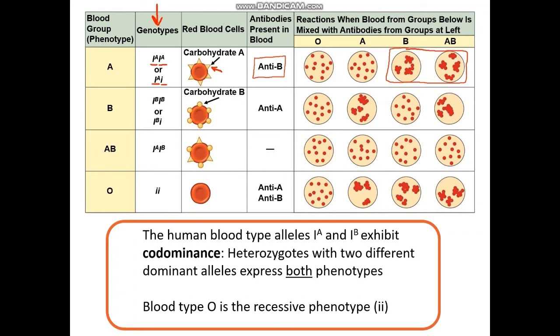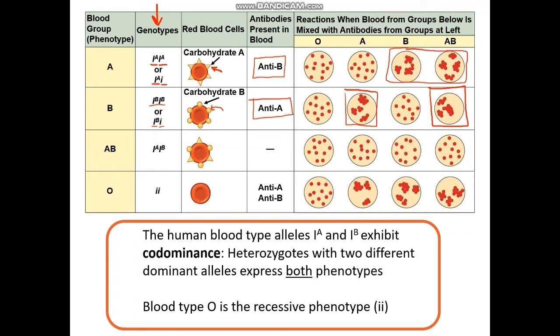Similarly, whether you are homozygous dominant for the capital IB allele or you're heterozygous capital IB recessive i, you'll make the B-type antigen, and therefore you will consider A-type blood to be a foreign substance, and any blood that has the A-type antigen in it is going to appear as foreign, and it will clump up. Your immune system will attack it. So that goes for A-type blood and B-type blood. If you have B-type blood, you can't have either of these two transfused into you and survive.